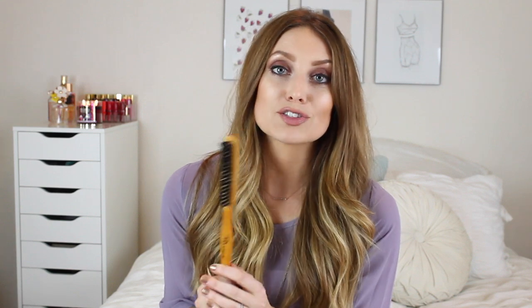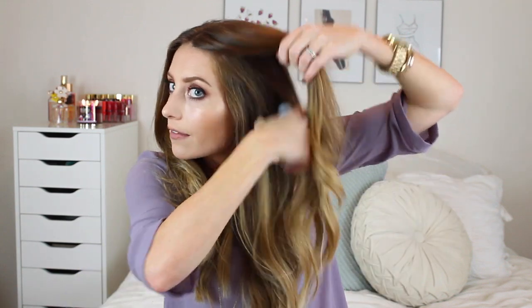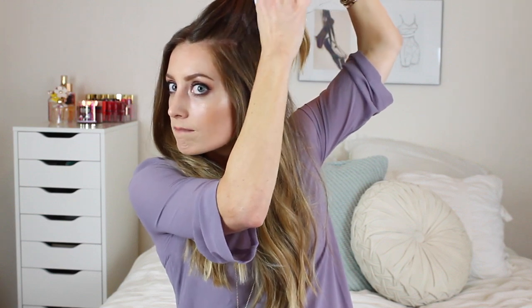Another thing you can do is tease it after with a teasing brush. This is by Tease by Phillips. Teasing brushes have been my best friend this year — I've gone through a lot because my dog has chewed them up. One side has a pointed tip and you backcomb your hair with it — it works so much better than a comb and it's way less damaging. You just tap the powder out and work it in. It adds so much volume. If you have a special event and you're doing a hairdo, this is something you need because it'll keep your volume all day long, since it'll help the tease stay.